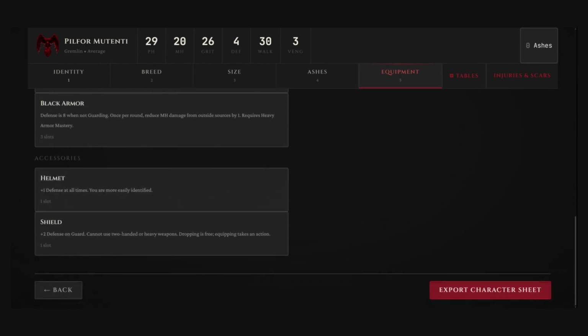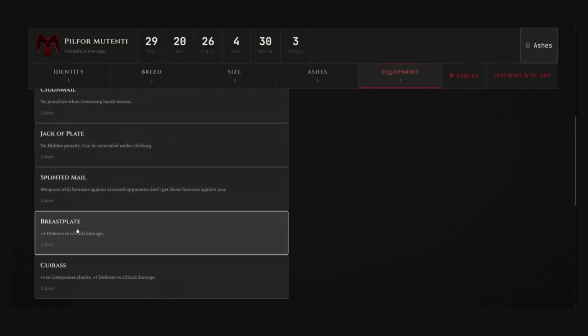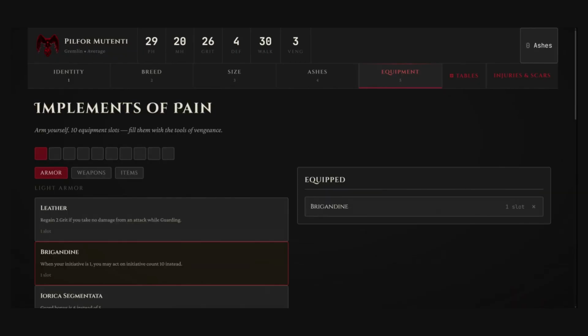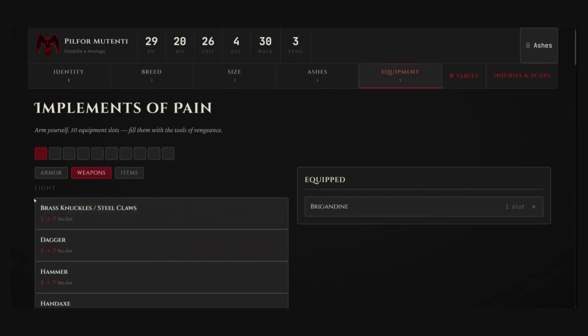And then any character can wear a helmet or a shield. They take up equipment slots, so you have to be strategic in how you select that. Is your character wearing a helmet or shield? Neither one. So your character is susceptible to, if they get caught in taking attacks, that could be a problem. Now you have a total of 10 equipment slots. You've used one for your armor. What weapons are you picking?